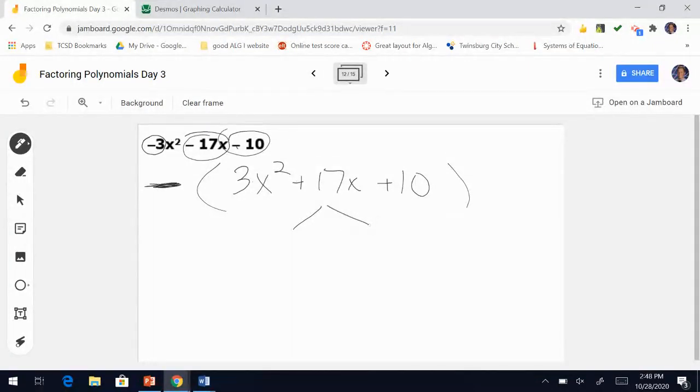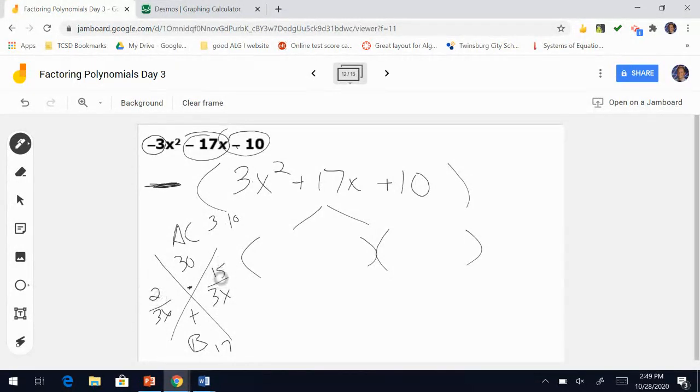So now we're going to break this trinomial down into what? Two binomials. How do we do that? Oh, the first thing I notice is it's going to be a big X problem. AC on the top, B on the bottom. It's got to multiply to what? A is 3, C is 10, so it's got to multiply to 30. And add to 17. So what do we get for that? We're going to get our 3x down here, remember, since this is the big X. What multiplies to 30 and adds to 17? I think we did this. It's going to be 2 and 15.